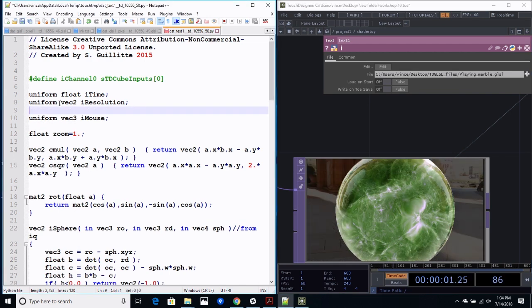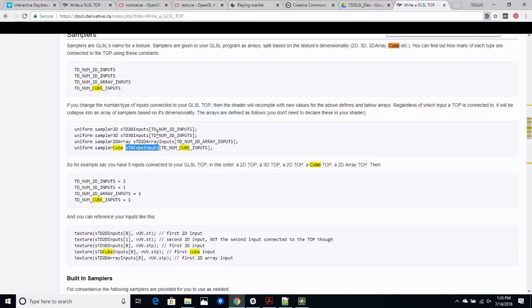Just going to try it quickly. If I do define resolution. Where is it?